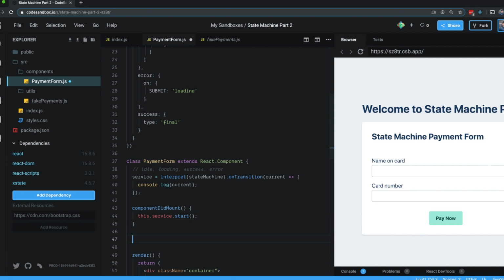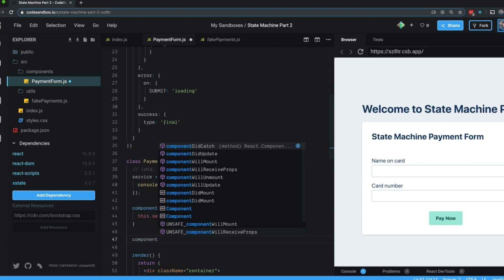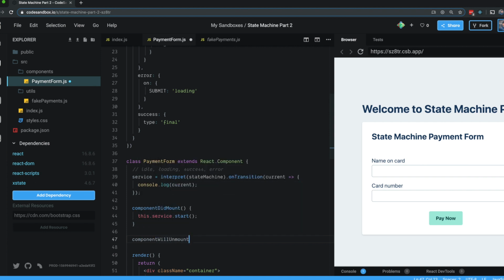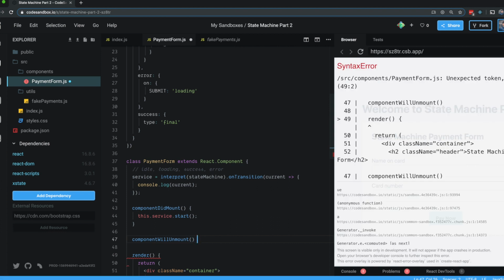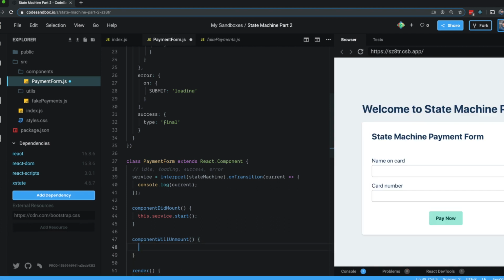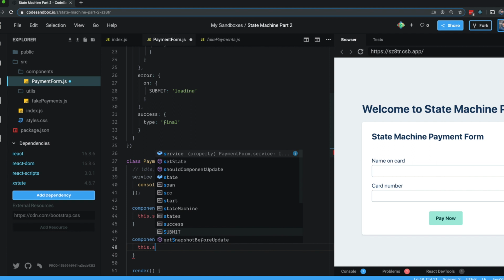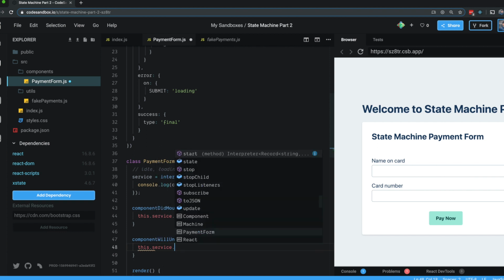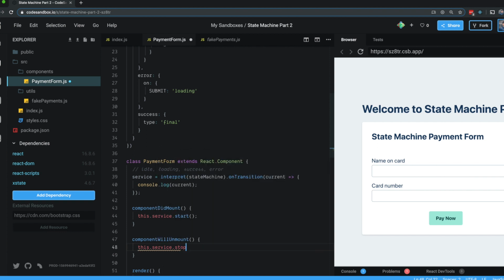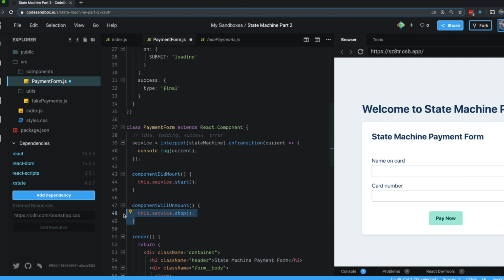And while I'm here, on the componentWillUnmount hook, we will stop our service to free up resources. So I think what this will do is prevent memory leaks. It'll free up memory resources for when this component's no longer around.